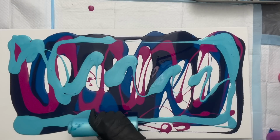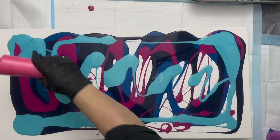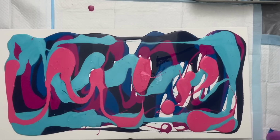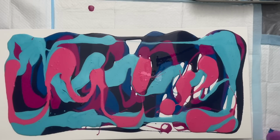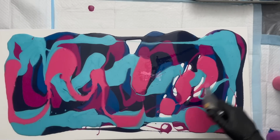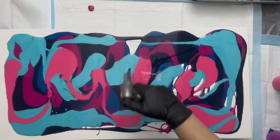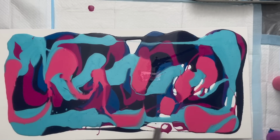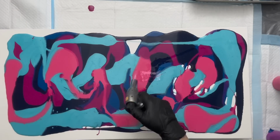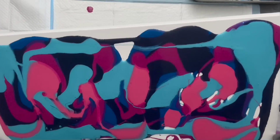The key here, regardless if your consistency is off, is to make sure that your canvas doesn't have too much paint on it when you go to blow the flowers. Otherwise, I don't necessarily see cracking, but it's very hard for my flowers to hold their shape, and it's hard to get a stem to stay put as well. I end up doing a stem after I've blown the flowers out.